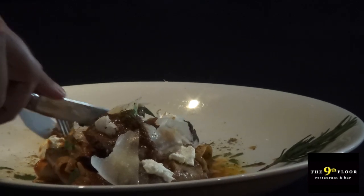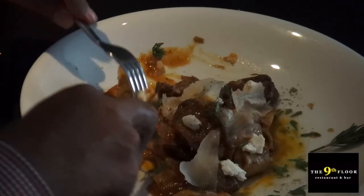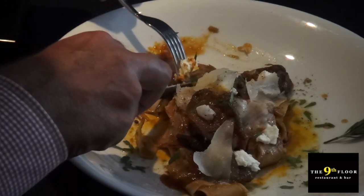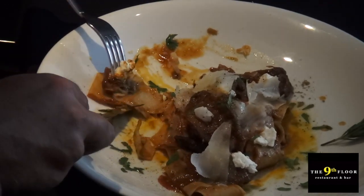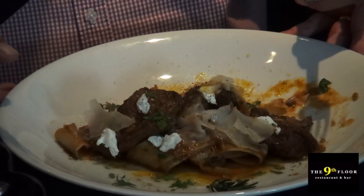look how soft this is. I don't even need the knife. It's just pulling apart. And it just melts in your mouth. And we'll have to ask the chef if he pops out how long this has been cooking for to make it so tender. I'm very impressed. All right, going to get a little bit of everything. The goat's cheese, the lamb, and the pasta. With every bite down, the flavors, all the different textures were all coming through, and then the goat's cheese springs up at the end. Wow, it's fantastic.